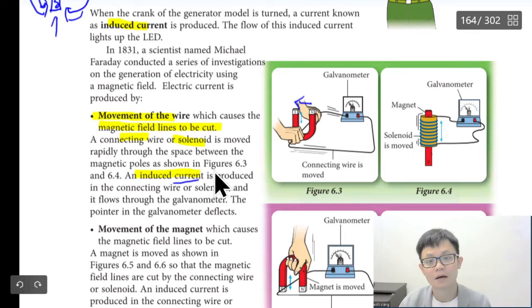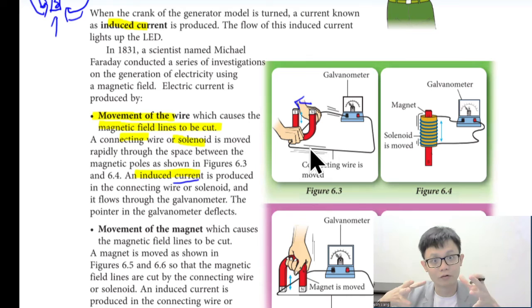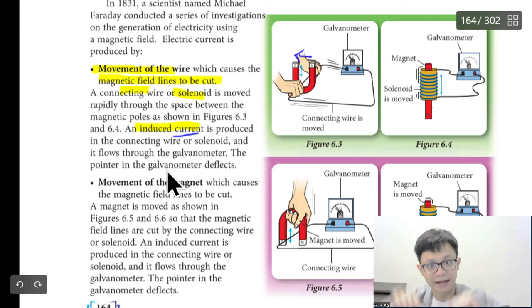Current is the thing that flows through. How fast it flows, if I'm not mistaken. A high current means it goes faster for one round, depending on what current you are in. Voltage means how big the thing is that goes. The electric they carry is small electric or big electric. So if you carry bigger electric, then higher volt; smaller electric, smaller volt. Current is the speed. The faster it goes to your place, the more current, also more speed. Okay, something like that. So we know that if I cut the magnetic field, it will produce current.